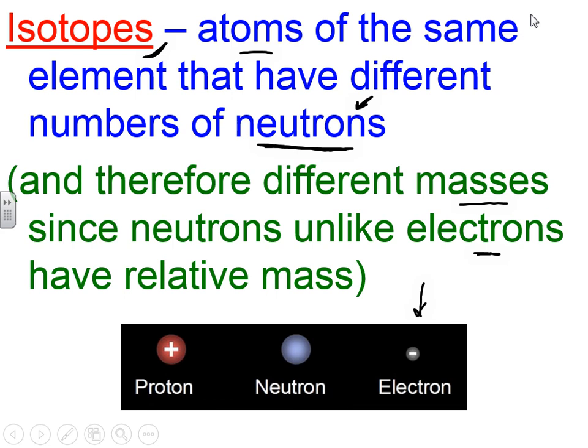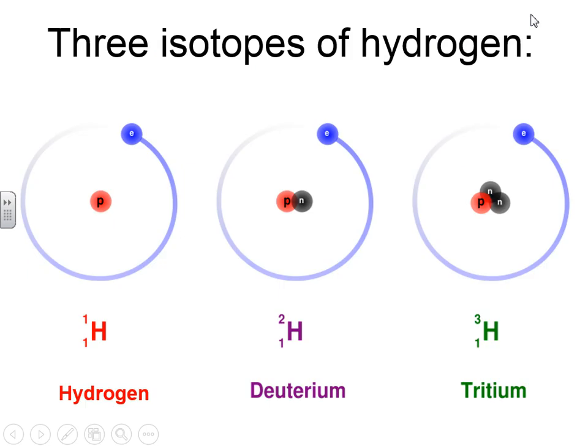So to understand isotopes a little better, here are 3 isotopes of element number 1, the simplest element of all, hydrogen. Here we have hydrogen, because we know it's hydrogen because it has only 1 proton. Remember, if you have 1 proton, you're element number 1, which means you're hydrogen. It also has 1 electron, because an atom has to have these match. Now here is also an atom of hydrogen. This is called hydrogen 2, and also called deuterium. Sometimes they have a special name for this, deuterium.